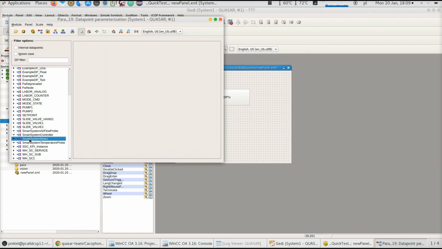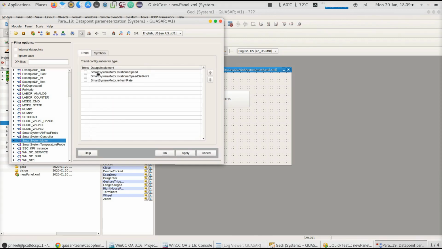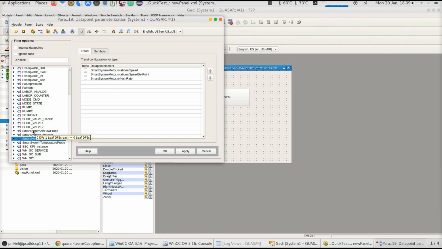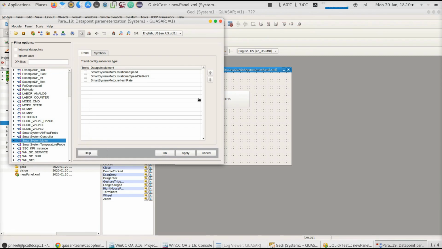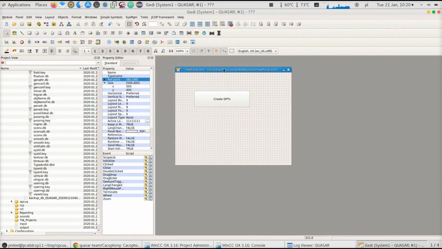If we look at our motor, for instance, then we also see so-called DP type elements. So we see that all cache variables that were exposed in the address space of the server are already known to WinCC OA. So in one of the next steps, our task will be to actually create DPs and then to make the connectivity. Okay. All right, so we finished.